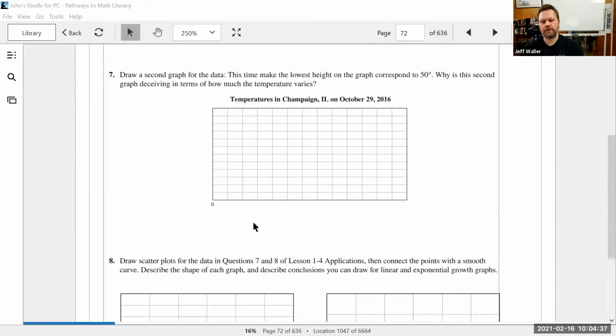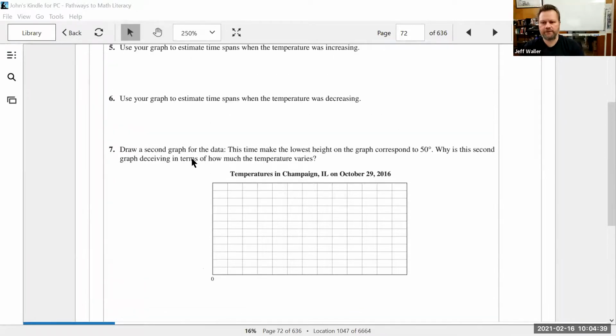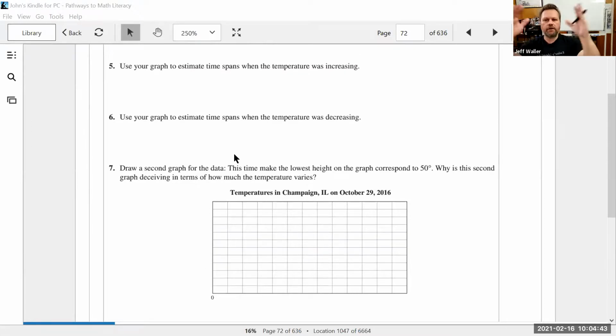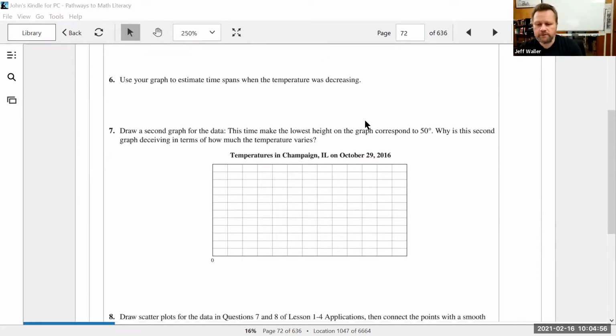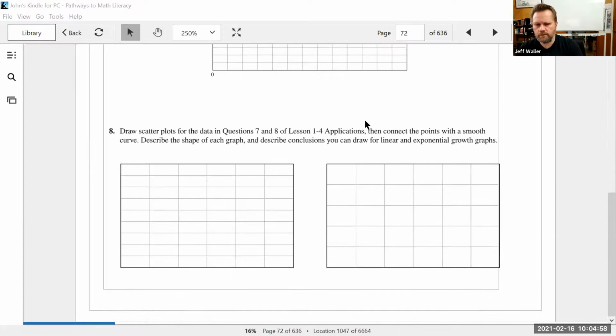So we'll see how that goes. The first like 7 problems are plotting points and then looking at your graph. So see where they say, where was it decreasing? You just have to tell me between this time and this time, the graph is going down, right? That's decreasing. Okay, how's everybody doing? Same thing for increasing. Okay, nothing too crazy.